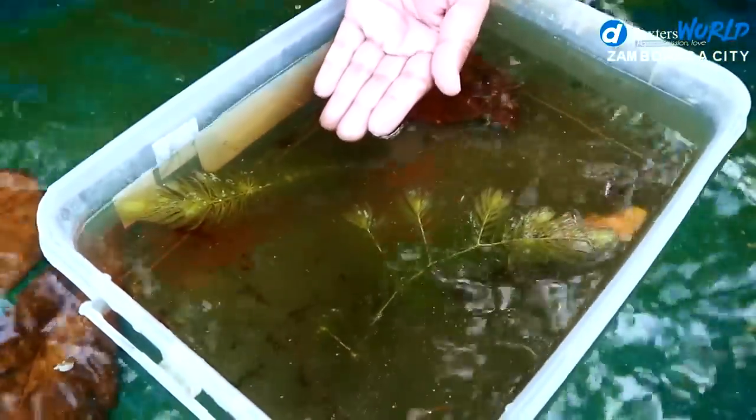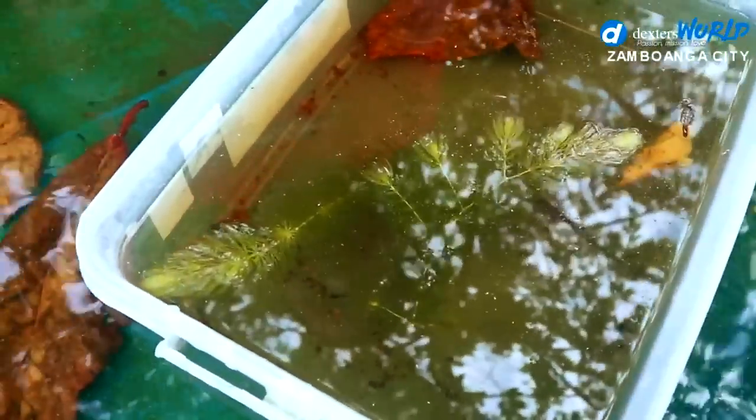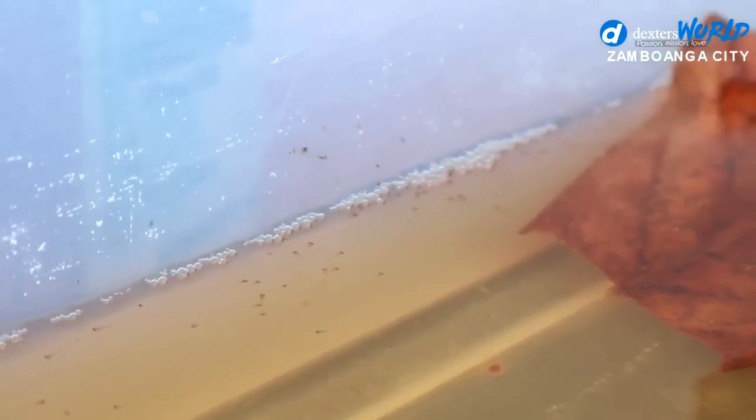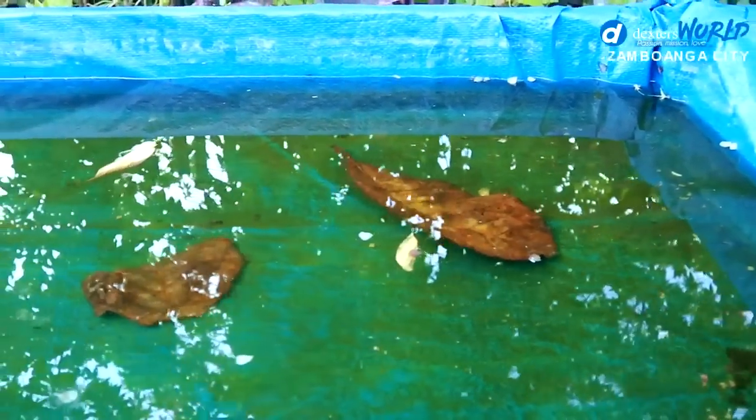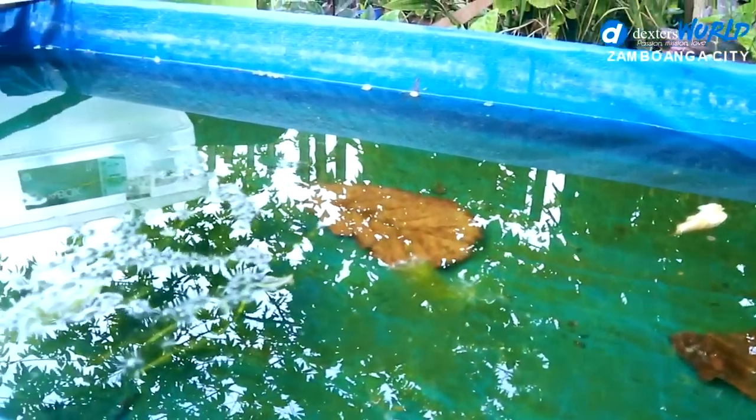This is very important — I've always said this is crucial. You may have been very successful in stage one: the acquaintance, the breeding, the marriage, and even the hatching of the fry. But the most crucial is the transfer. You cannot transfer just very easily — you have to prepare an old water conditioned with Indian almond tree leaves, and of course the water should be free from bacteria.